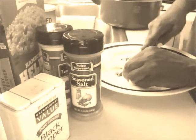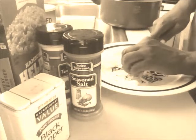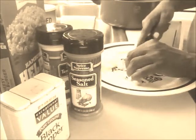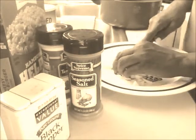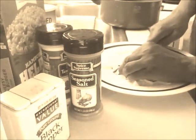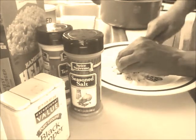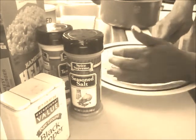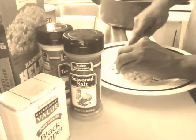I never had a problem with my eyes watering from onions until I was a teenager. My family would cook for family reunions or church occasions, and we had to sit there and cut onions for days. I mean, God, we're cooking for 20 people or more. You'd be cutting onions all day long. So I'm going to chop them up as quick as I can to get this video done, guys, because I'm so excited to be cooking with you today.